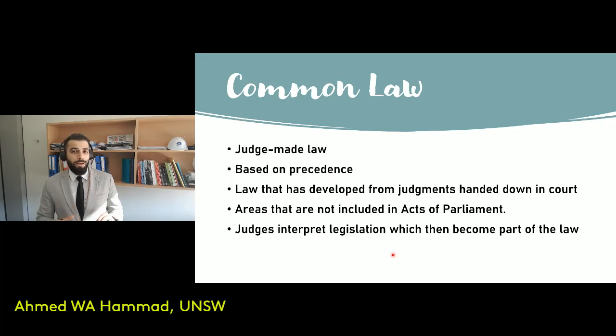Now, if you guys remember when I said that there are two sources to a common law jurisdiction, I said there's the statute and then there's the common law. And so the common law is basically, you can think of it as law that's made by judges. It's based on precedents. So what we mean by that is based on historical cases and how judges decided these cases. We extract decisions. So judges in present cases extract decisions based on these past cases or past decisions that have been made by previous judges.